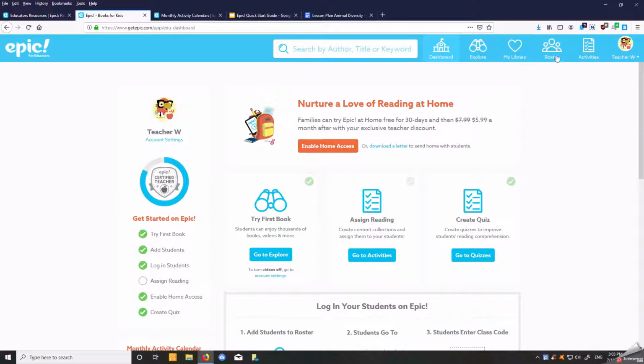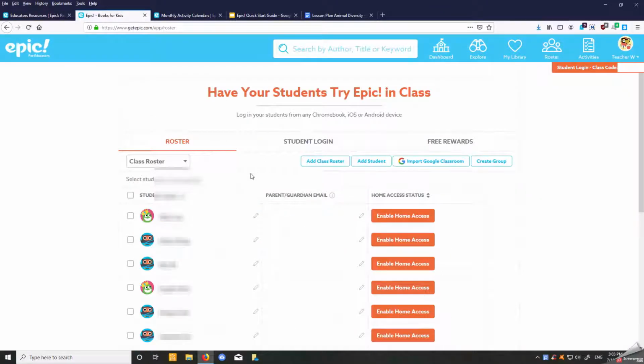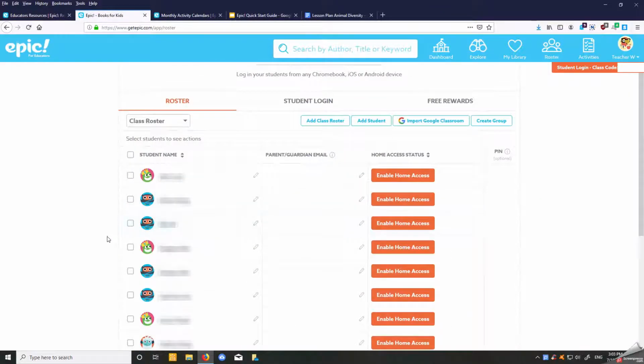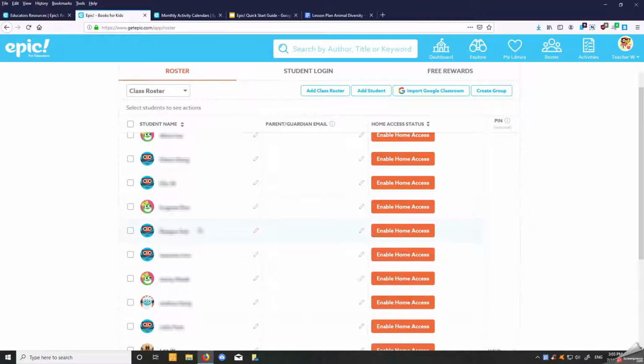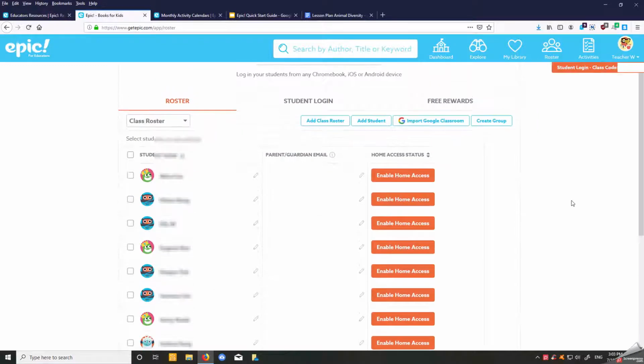Once you get into the dashboard, you can start assigning kids. You can click on roster and choose who's going to be in your class, then just go down the list and start adding students. One of the great things is that you can create different classes. If you're a library, you can create first grade level, second grade level, and so forth.